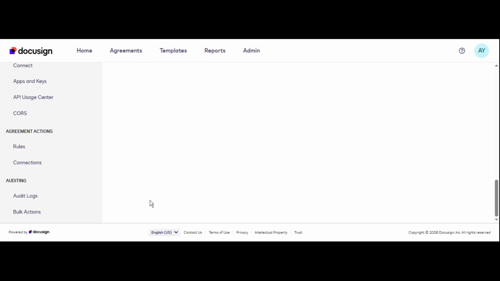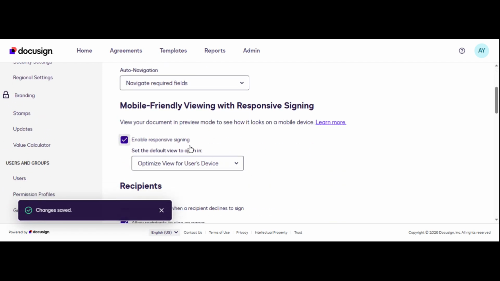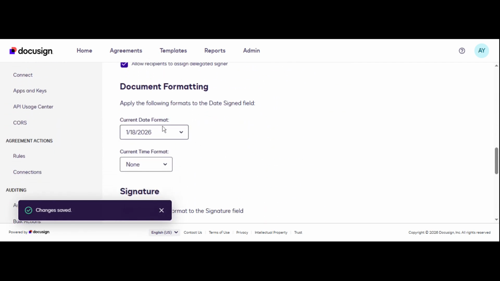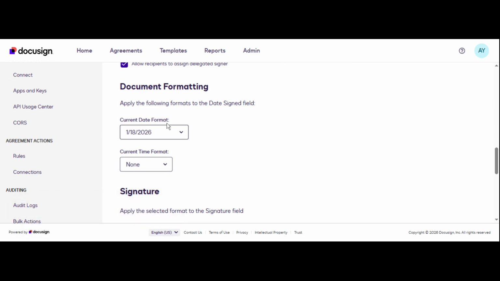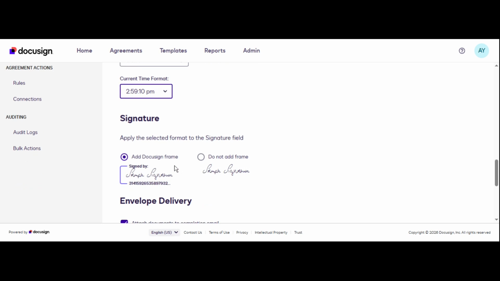Now move to the Document Formatting section. Click on Document Formatting to open those options. This area allows you to control how documents appear during signing. You can configure settings related to display preferences, such as how documents are presented to signers, whether certain formatting features are enabled, and how completed documents are generated. These settings can impact readability and overall signing experience, so it's worth reviewing them carefully. Make any necessary adjustments to match your company's branding standards or usability preferences, then save your updates.